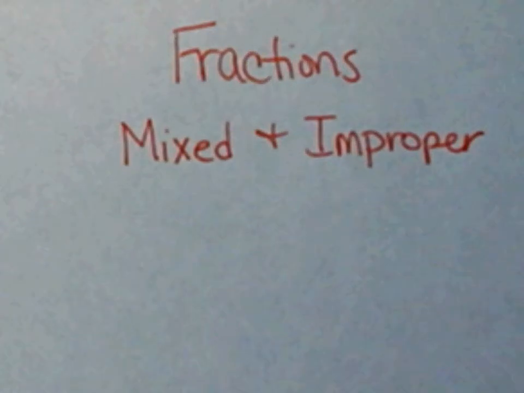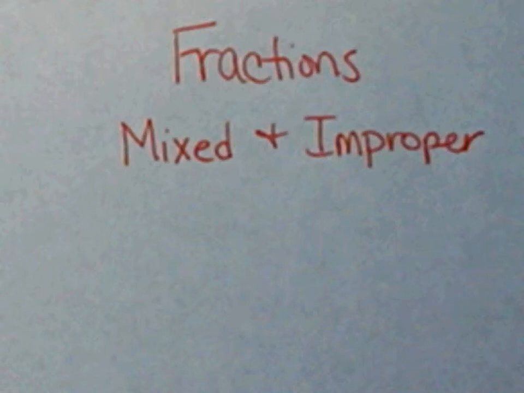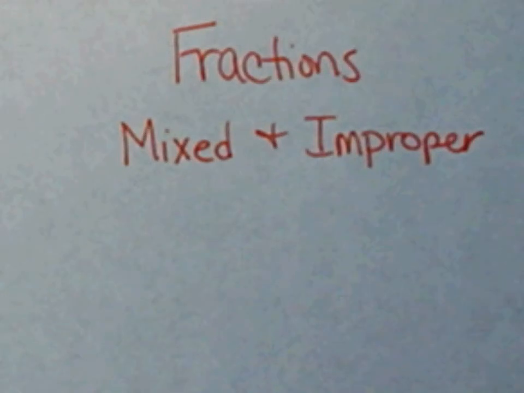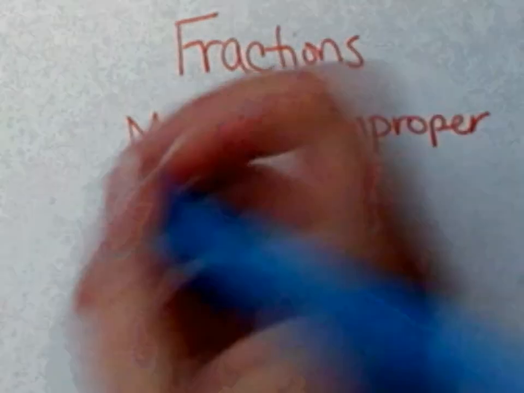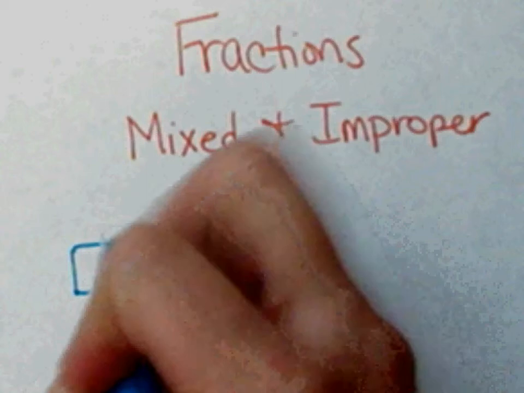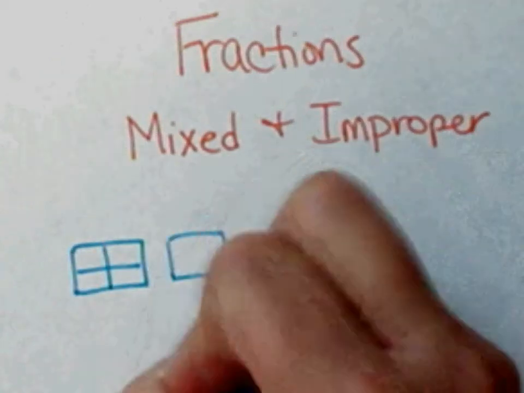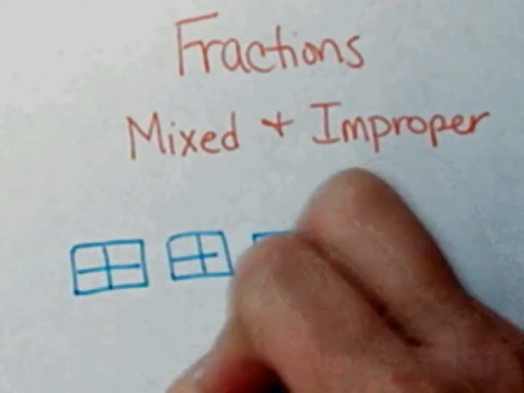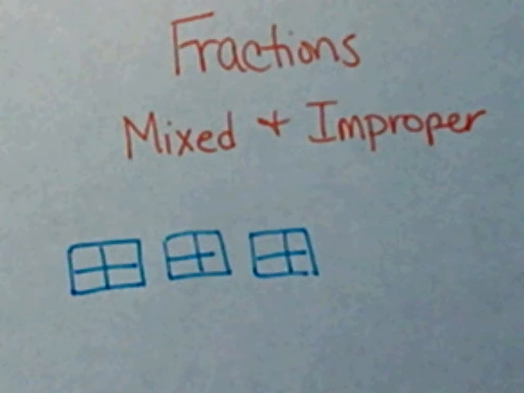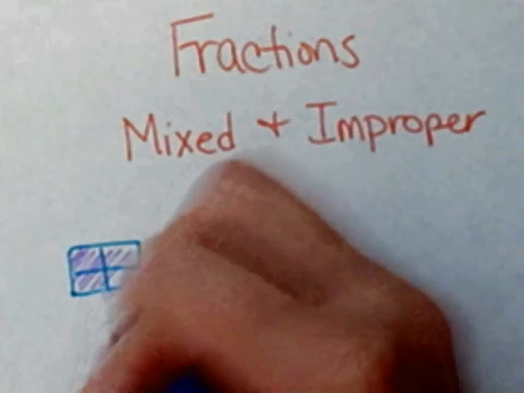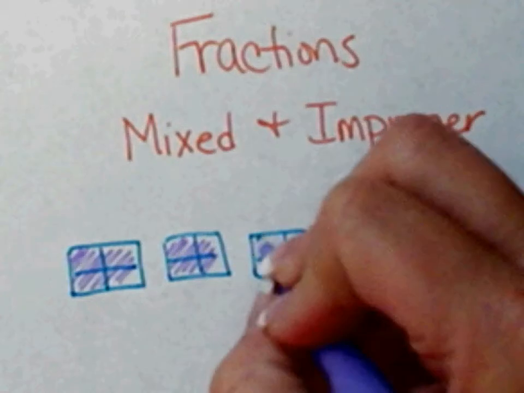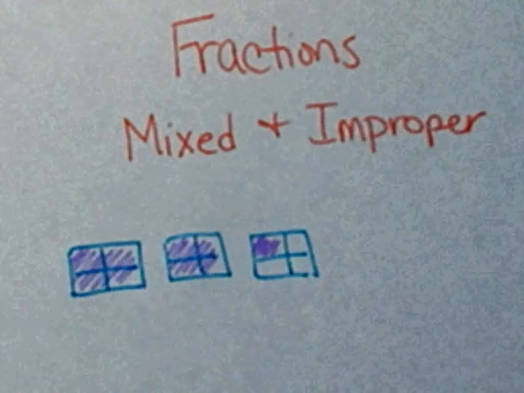We are going to talk about fractions, mixed and improper, how to go from mixed to improper and improper to mixed. So we're going to think all the way back to fourth grade. In fourth grade is where we really targeted this area. But the difference was in fourth grade, we were given a picture, and in our picture, some were shaded in, and some were not.